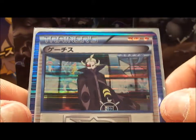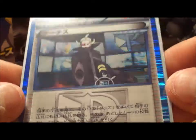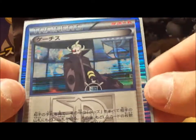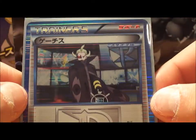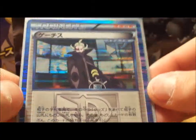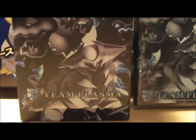This is Ghetsis. He is the head honcho of Team Plasma, if you didn't know. He's got a Hydreigon in the game, so that's another reason they need to make a Team Plasma Hydreigon. If Ghetsis has a Hydreigon, they need to make one. And this is another holo, number 13 out of 16. It's a very well done trainer. I may actually buy the Plasma Power deck for Christmas, now that I've seen how awesome the Plasma trainers look.